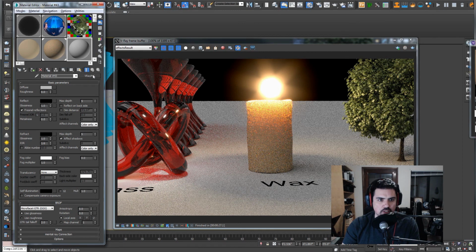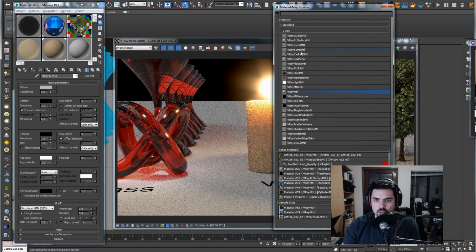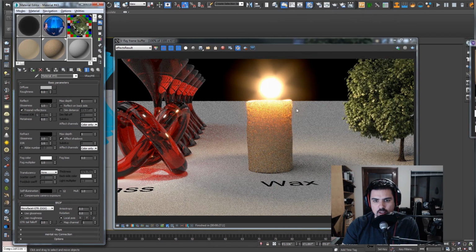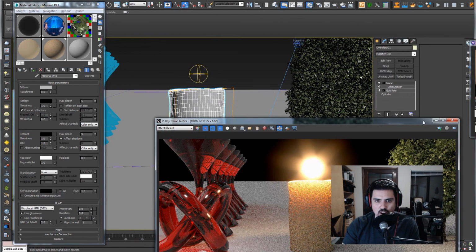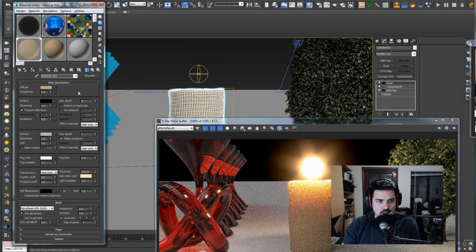If I was to grab a new material, I can just replace this one. The AL surface material. There's also fast SSS2. This is a whole other video in itself because these get pretty complicated. But see how it's taking in the light and it kind of dies over time? This is gorgeous. Let me show you what translucency does, this other option. So this guy was already set up. We'll apply it. It's on a hard wax.